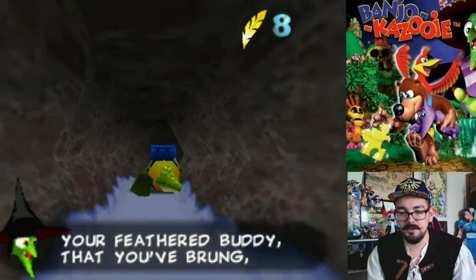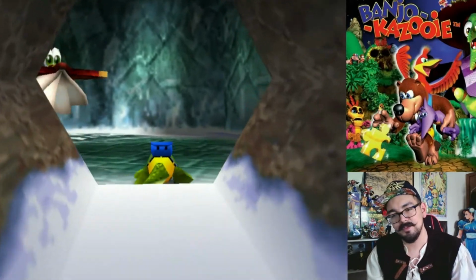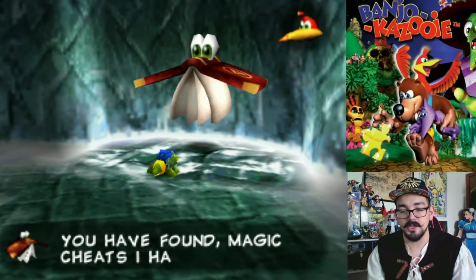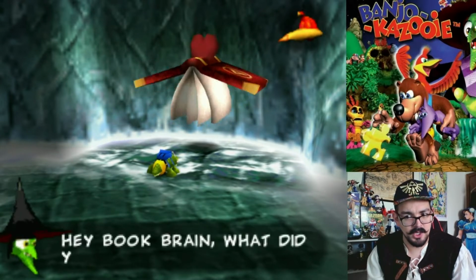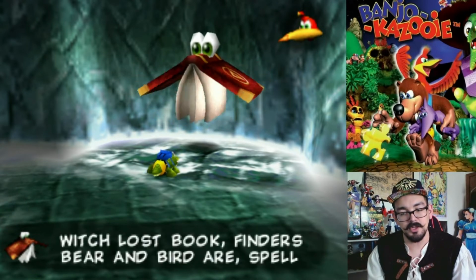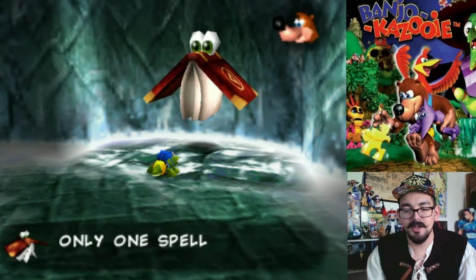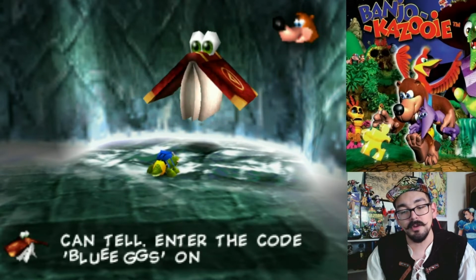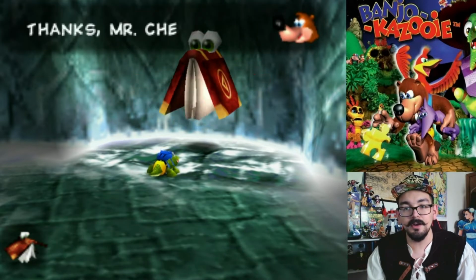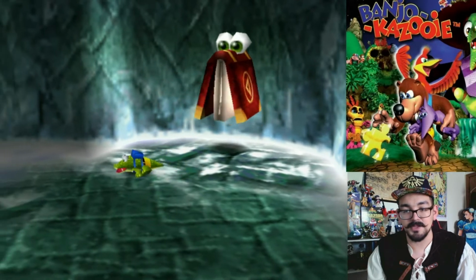A feathered buddy that you've brung, useless like a pile of dung. Kiss my ass. The magic flying book. Ah, Cheeto, the spell book. You have found magic cheats I have for you. Hey, book brain. What did you say? You better not give my spells away. Which lost book? Finders bear and burn our spell they get. We sure do, bag lady. Come on, book boy, give us the spells. Only one spell Cheeto can tell. Enter the code Blue Eggs on Sandcastle Floor. In Treasure Trove Cove, world help you it will. Oh, thanks, Mr. Cheeto. In the lair other spell books are, them you should find. Okay, Mr. Yoda.